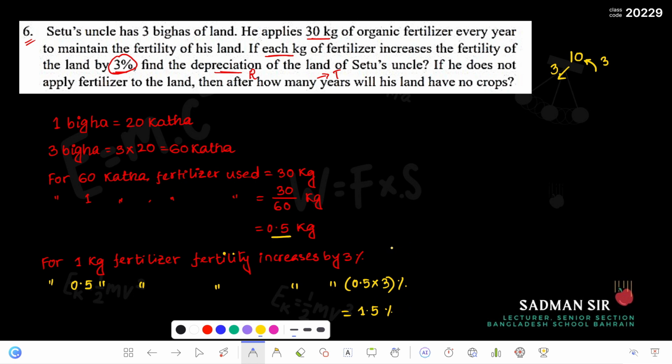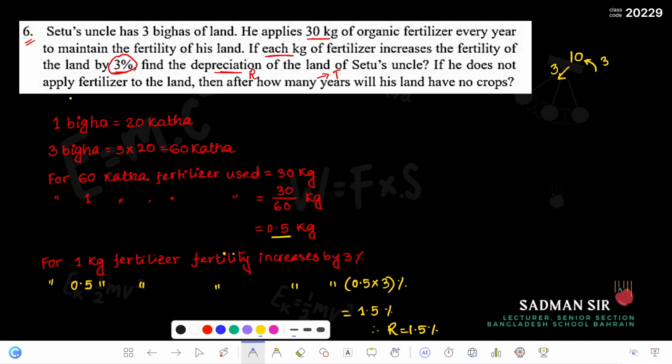That means from the initial amount it got decreased 1.5% in the first place, right? That is why when you increased it back by 1.5%, it took you back to the initial amount, right? So whatever the amount is decreasing, that is depreciation. So from this 1.5%, we can say that this is the rate of depreciation. So we can say the depreciation here is 1.5% each year. Okay, so that is the first part of the problem. I hope it is clear.